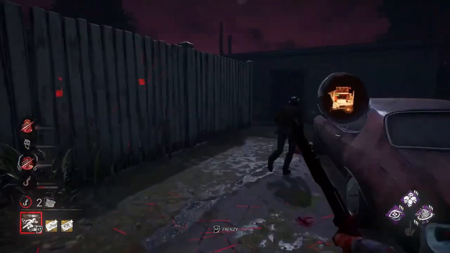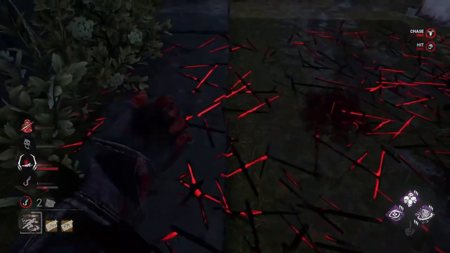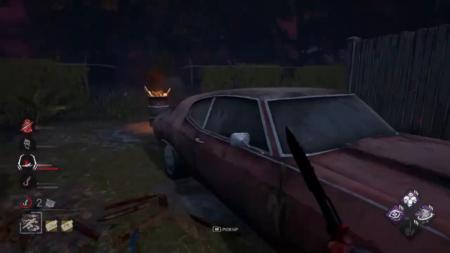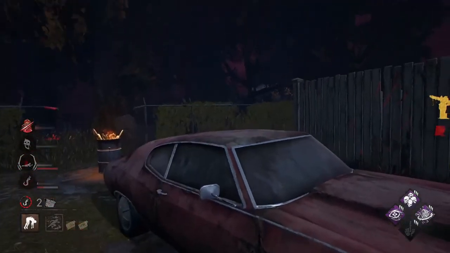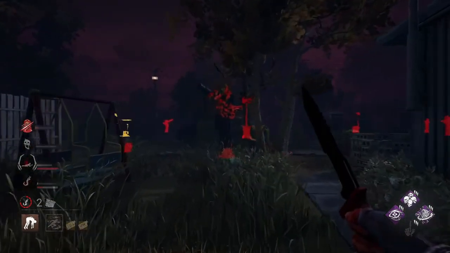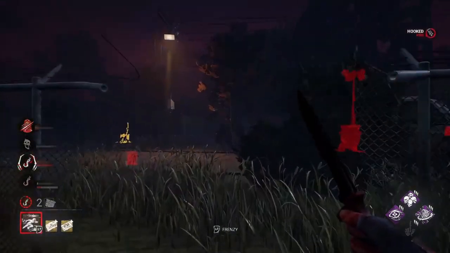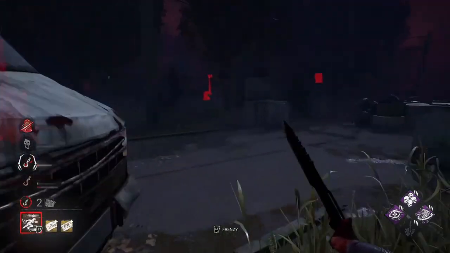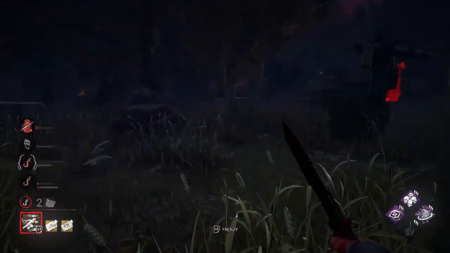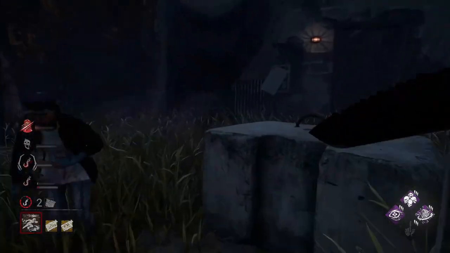Oh, there's another gen. Right, in that middle gen, she goes down here. Right, that means that survivor's got to go for the save now, so we'll get Claudette hooked up here. That survivor should be running past any second now. Is she gone yet? Is she gone? Claudette's dead. Oh, there we go. I think I've seen you there. Is she round here?